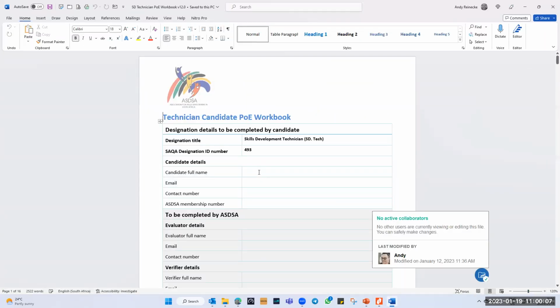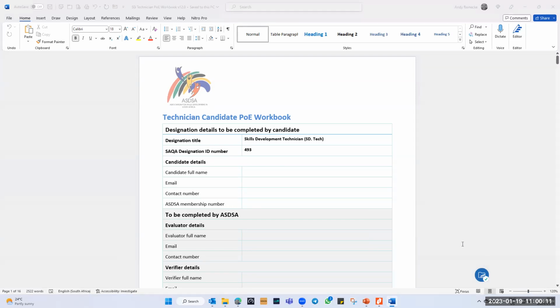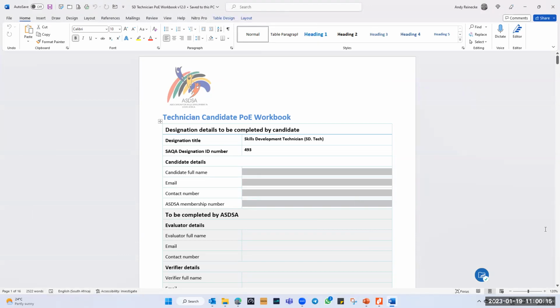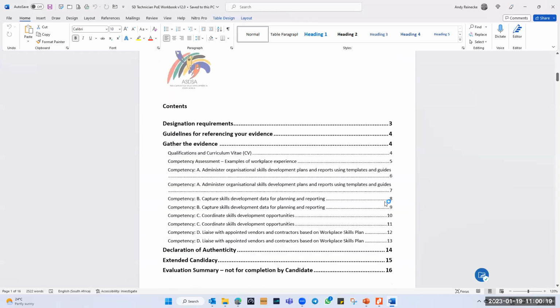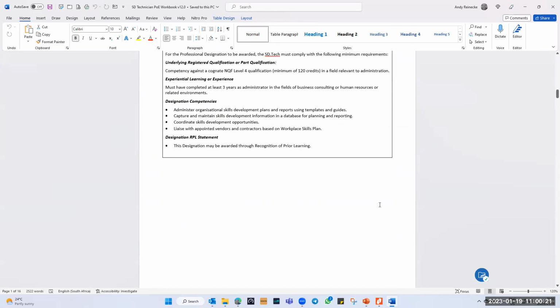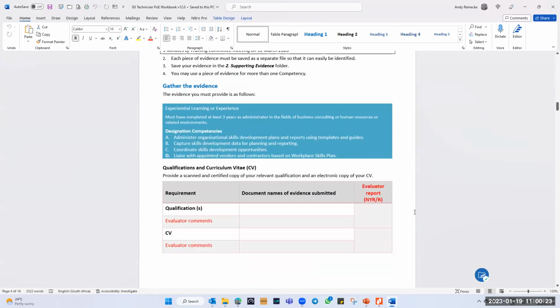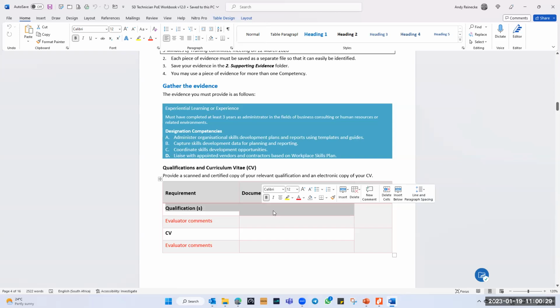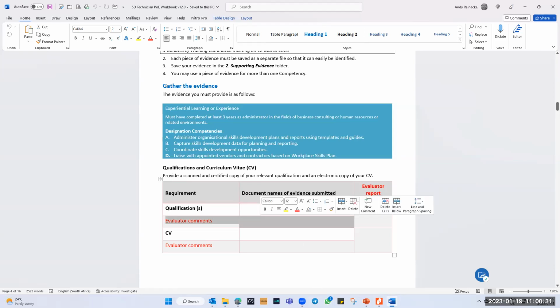I think it's probably big enough. So your workbook is your working document and you'll stick with it all the way through. Please put your name in there, your stuff. The evaluator will complete there. You've seen that. Now you start putting together your evidence. You always work in these white cells. The evaluator always makes comments in the gray areas.